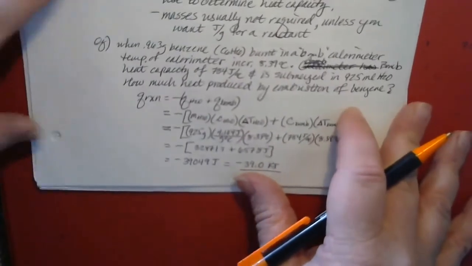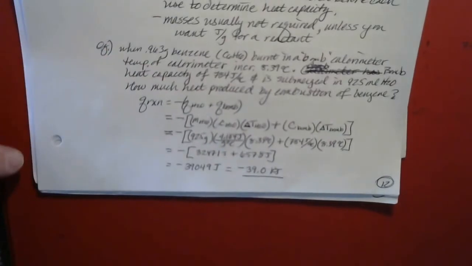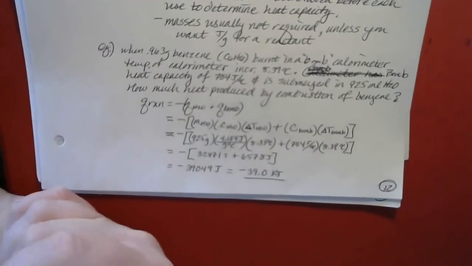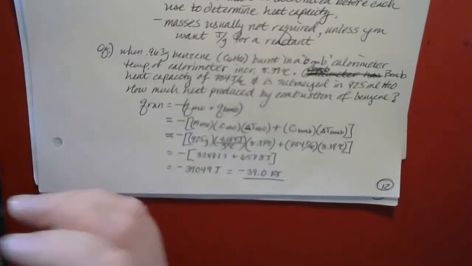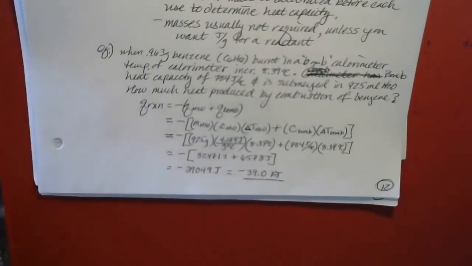So this type of calorimetry is used very often for things like combustion reactions, because combustion reactions produce large quantities of gases. If you're combusting something organic, that is a compound that consists mostly of carbon and hydrogen, then the carbon will be given off as carbon dioxide gas, and the hydrogen will be given off as water vapor, which is also a gas. And so that's a lot of gas being generated from combustion reactions.